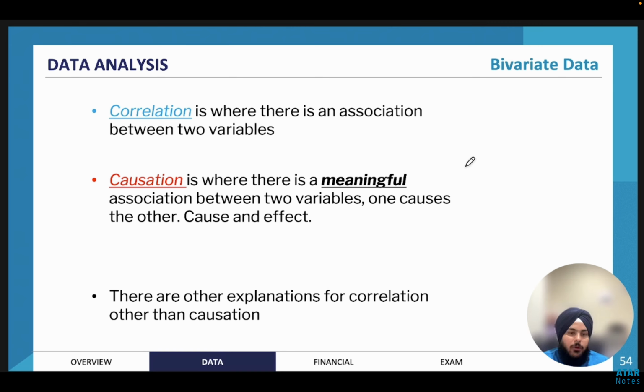So for example, it could be ice cream sales throughout the year. Ice cream sales could be affected by a lot of different variables, but temperature might be one of the variables that might cause the ice cream sales to increase in the summer and then decrease in the winter. Whereas with correlation, we're just looking at how these variables are associated with each other. So we're not establishing any sense of causation. And there could be various variables that could impact the correlation and the causation.